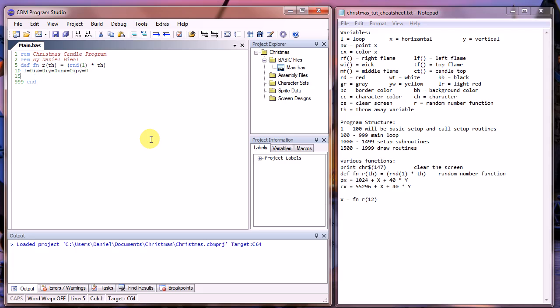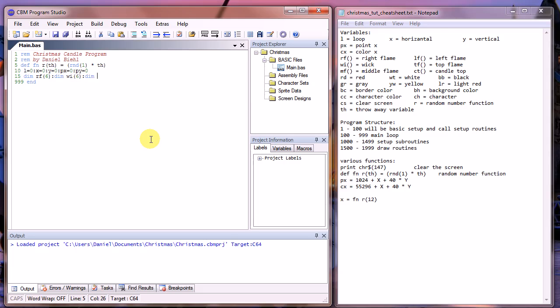We'll just go ahead and finish setting this stuff up. So we'll go to 15, dim RF, and if you remember, RF is right flame. I've got a piece of paper here, and I probably should have written this down. I was going to have 6. Dim wick. What was wick? Wick was WI, and that was 6, if I remember correctly.